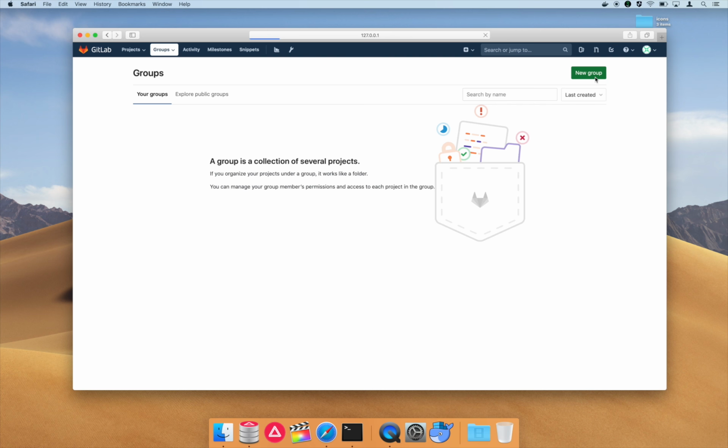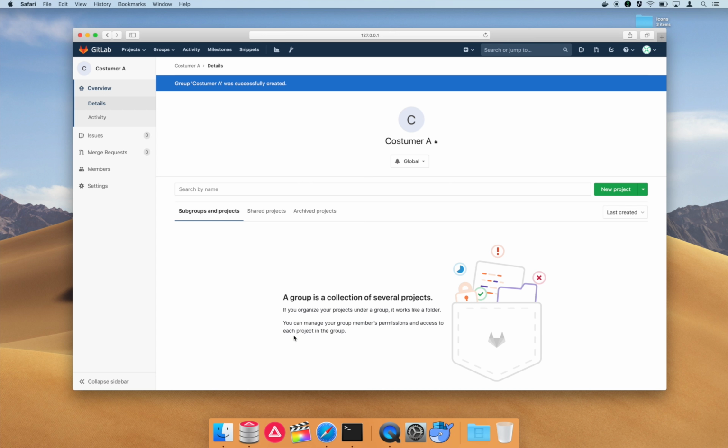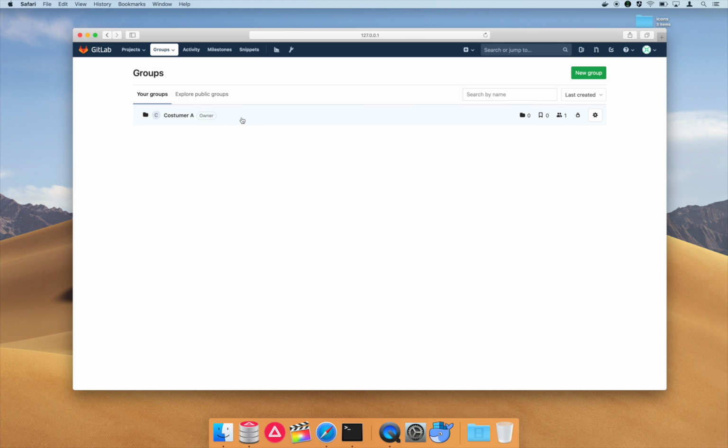So let's create a group and call it customer A and create the group. So when you go back to your group list, you see here your group. So only certain users or administrators are allowed to create groups on this main level.